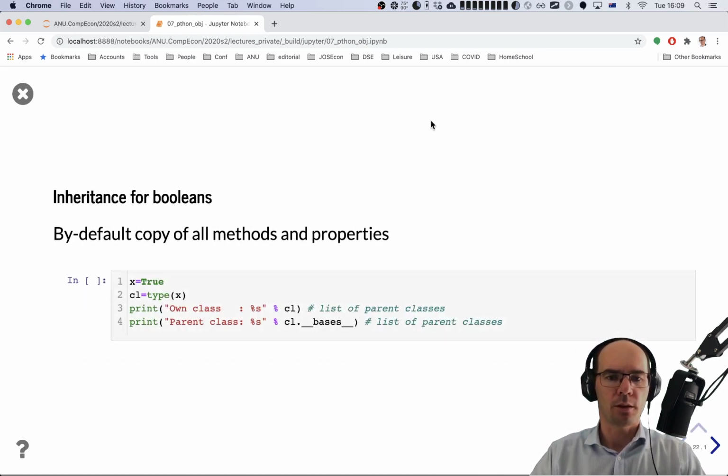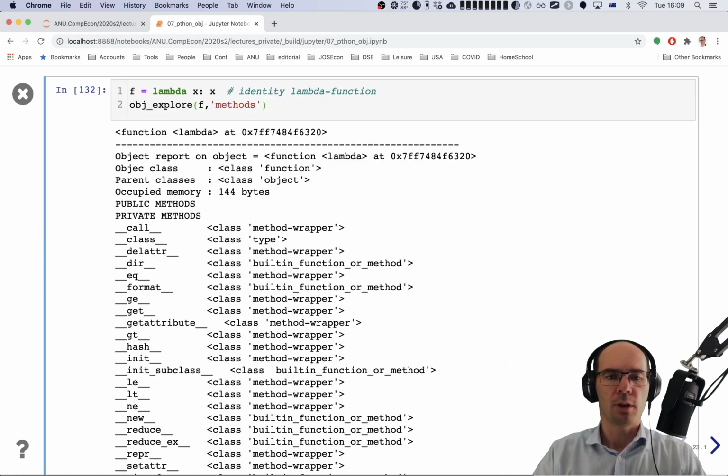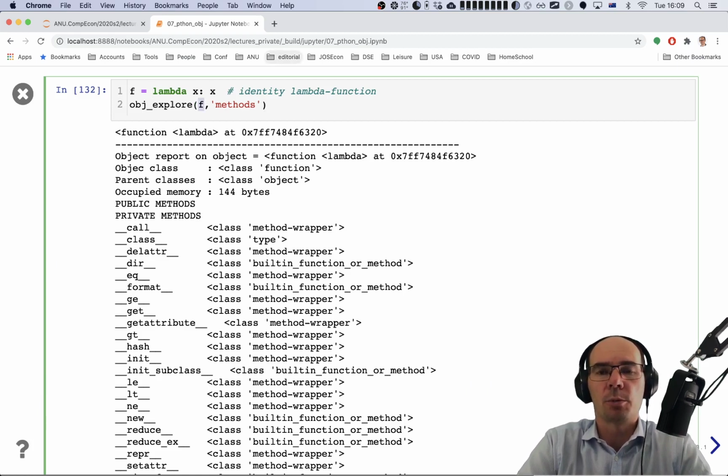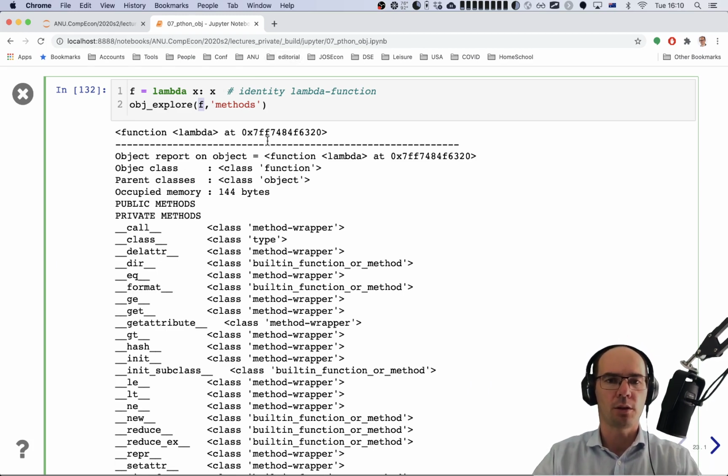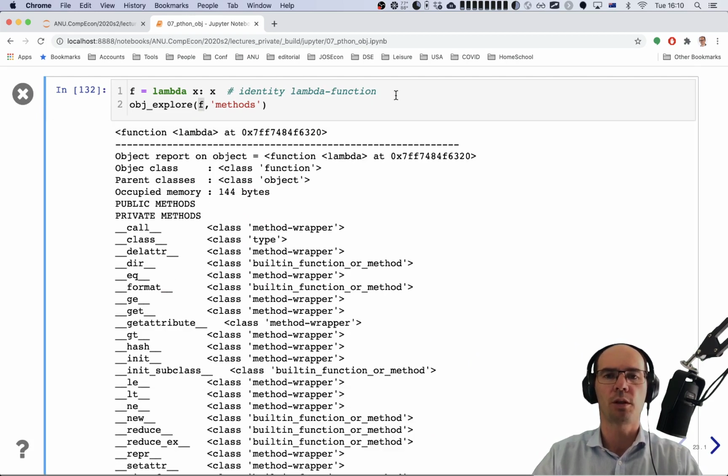All right. Well, we've mentioned a couple of times inheritance in Booleans already, but here's how we can make sure that it's true again. A lambda function is another type of an object, and f here is defined as a lambda function, and we can look into this object f. So any function is an object, in fact, and you can see that there is a very large list of various methods. Well, there are no public methods, but private methods which implement different standard operations with the function.